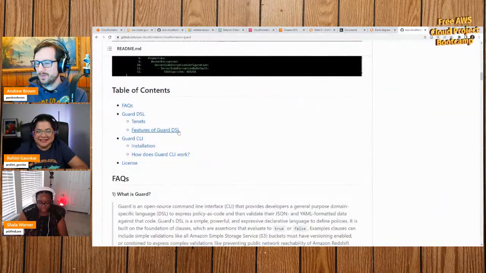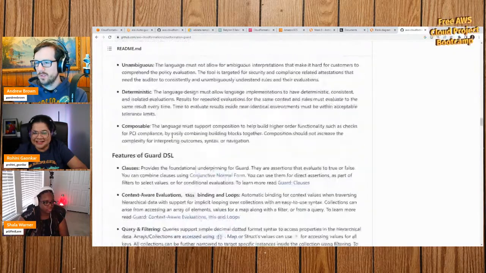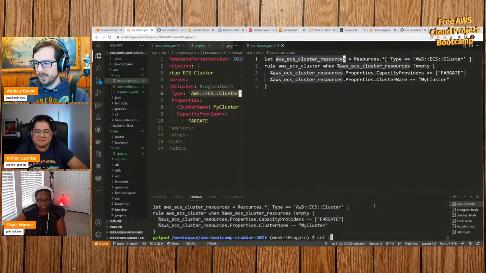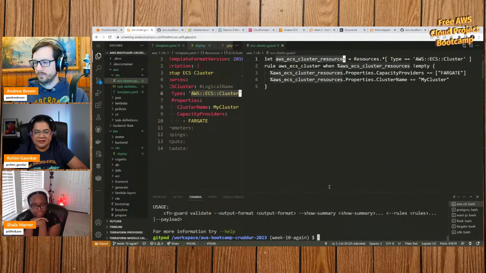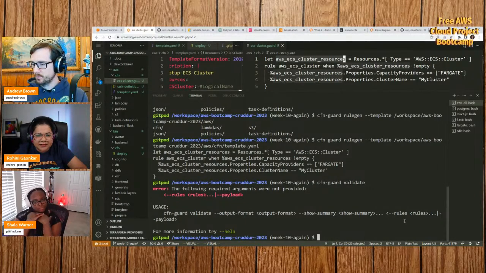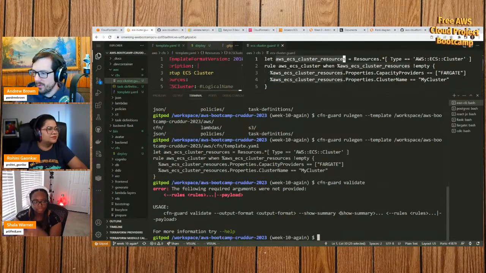And so we've got features of, where are the commands? We just saw them here a moment ago. Here. And so I think it's just validate. So let's just see if that will work. We'll just type in CFN Guard validate, and yeah, it should work. Well, I mean, it did work, right? No. Well, I didn't specify anything for it, right? So I think it needs to be told a couple things, like where stuff is.